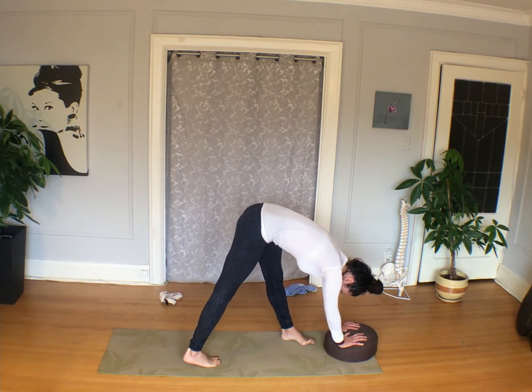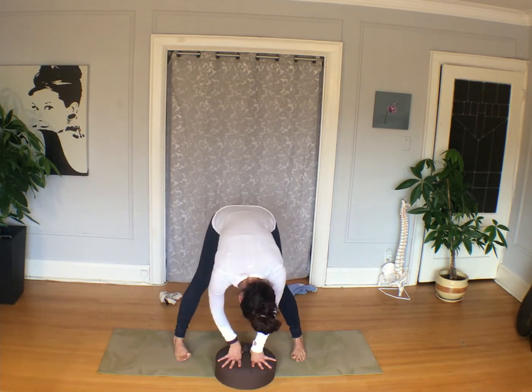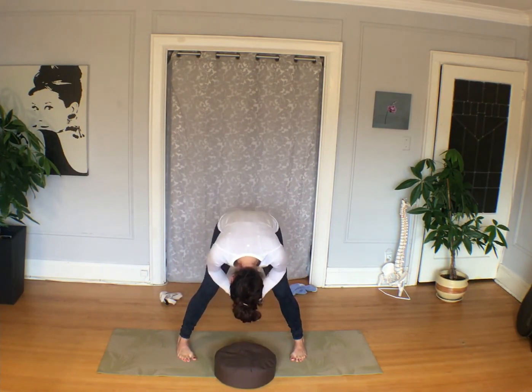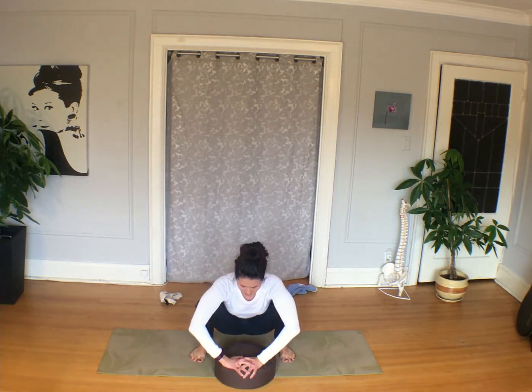And then I'm going to take my trusty little bolster coming to the center. Again, here I can hang out, knees bent, hands on my support. I can place my elbows above the knees with the knees bent, so on the thighs. Or I can come into a squat. Really dropping that pelvis down, down, down.